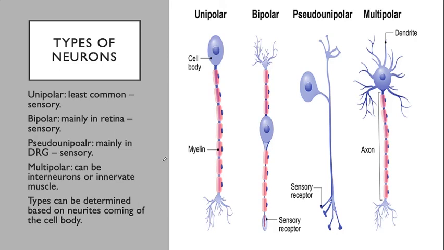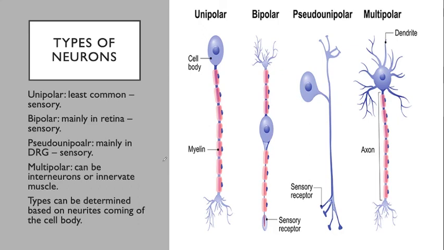And lastly, we're going to talk about the types of neurons. So the types of neurons, right, are very important to know because depending on the type of neuron, you can also find different functions for them. So we have unipolar neurons, bipolar neurons, pseudo-unipolar neurons, and multipolar neurons, right? Unipolar neurons are not as common, but they're very important for sensory perception. Bipolar neurons are very, very important, and they're mainly in your retina. So if you guys remember when we talked about senses, we talked about the different types of layers in the retina, and bipolar layers is one of them. So they're very, very important for visual processes.